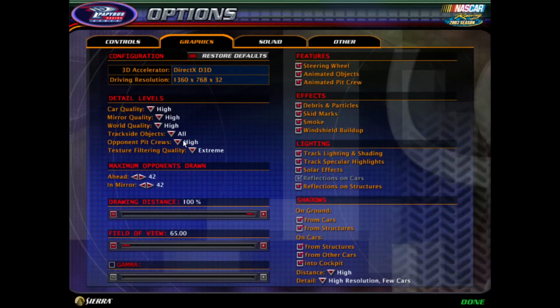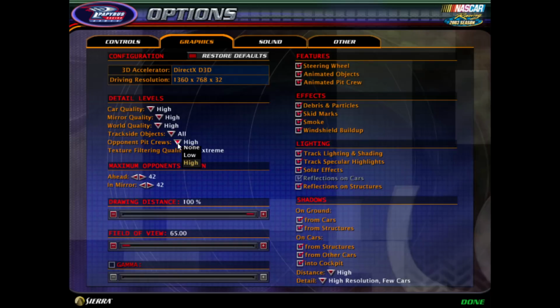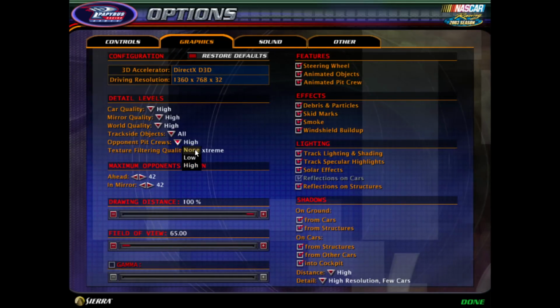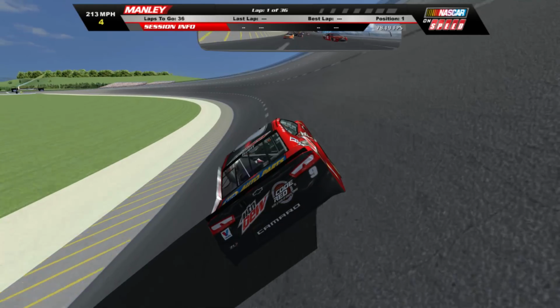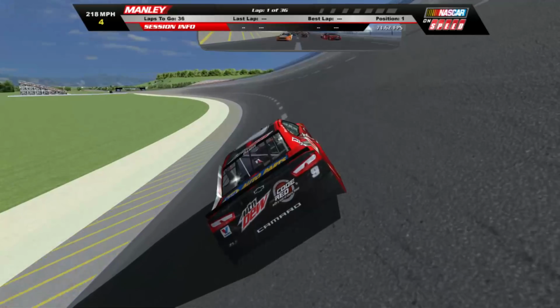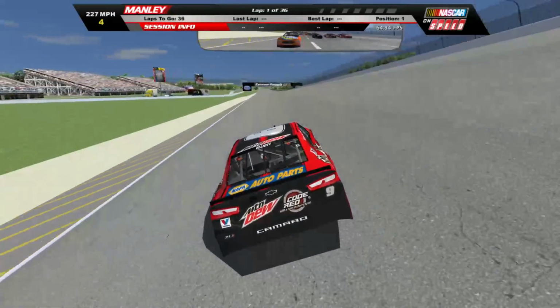I think we can turn something off. Turn that off. Opponent pit crews. None. Let's turn that off. We don't need to see the opponent pit crews right now.